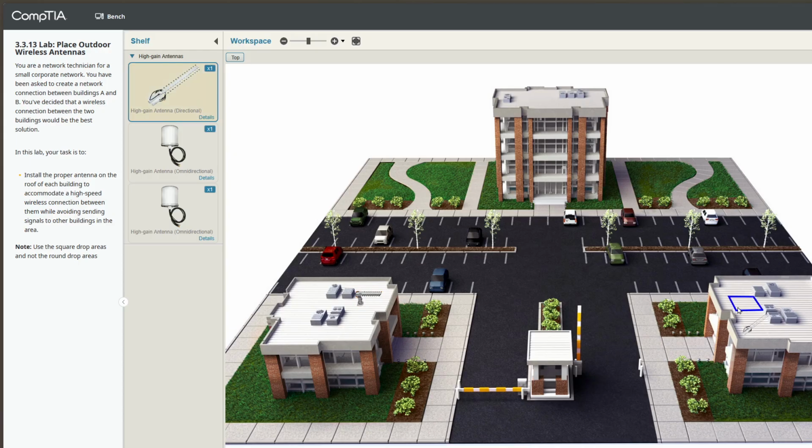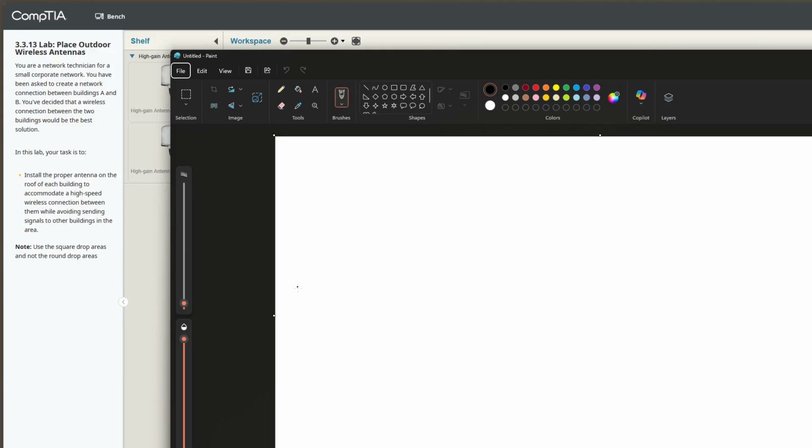And what this does is it sends information in a cone. I'll have to pull up Paint.